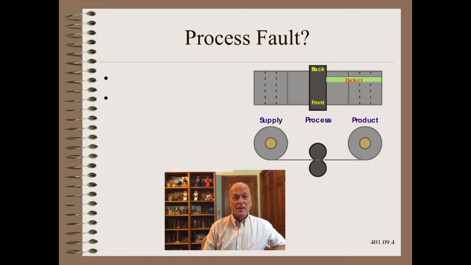So let's look similarly at this diagram. Here we clearly see a streak coming out of the process, perhaps a coater as one example. It would be silly to involve the winder in this discussion when the material is already flawed before it reaches the winder. Again, we are going to ask a similar question. Is the process at fault? Of course it is! But that's not a useful question or answer. Again, because we learn nothing new from it.